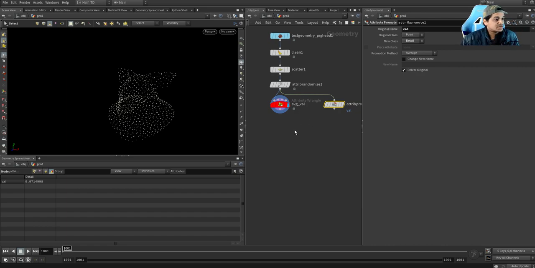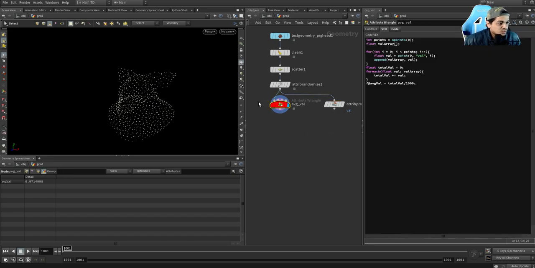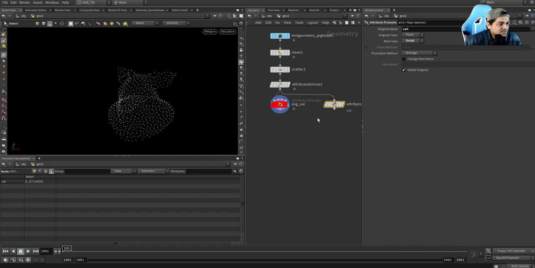If you are trying to write a really long piece of code with lots of math going on, then of course you wouldn't want to promote the array again or other variables that you'll be using non-stop in your code. So that's when you can use this method. But again, if you have something really small, then you can go with the Attrib Promote.